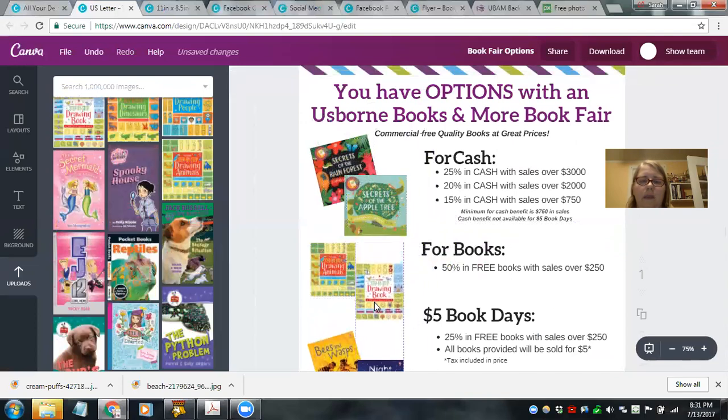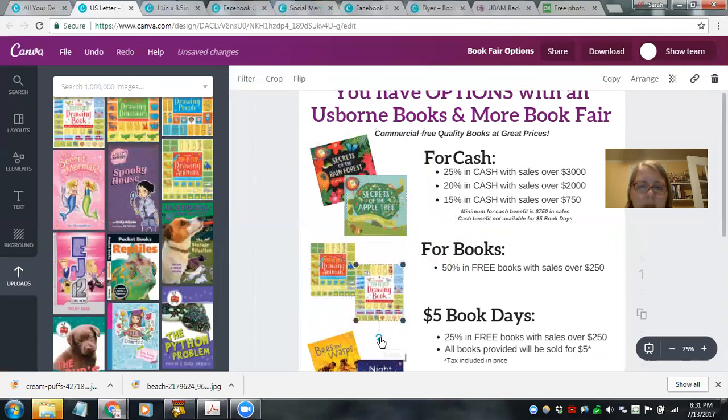Okay. Wouldn't typically put those together, but just for the sake of argument. Okay, so now I have those two together. So see how easy that was, just to switch those books out? Say you have a graphic like this and you have a book on there that's out of production, you can take that image and change it. And it's pretty simple to do.